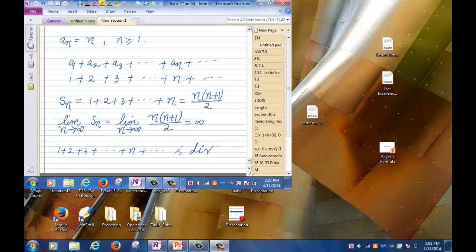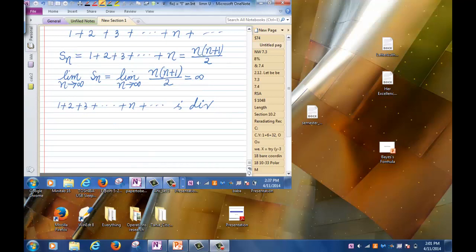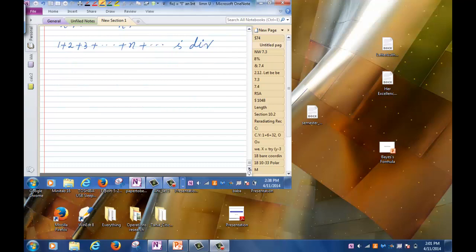Everybody's okay with that? So how do you get the formula? I didn't show you how I obtained that formula. I'm just giving you the fact that the sum is that. If you are interested to know how one can prove that the sum is this, I can show you that after the class. Any other questions? Okay, so let's look at a different example. Let me first see what example I have in my notes.